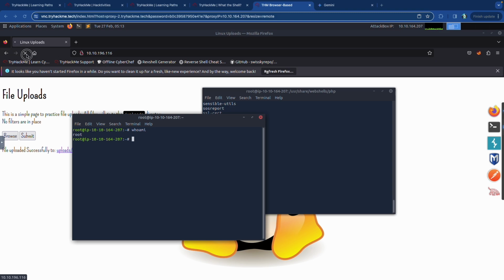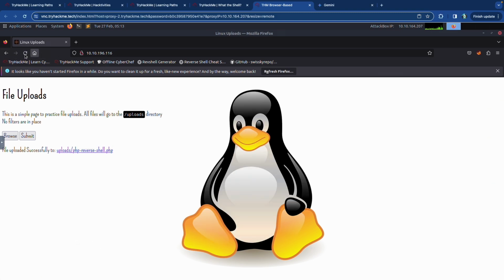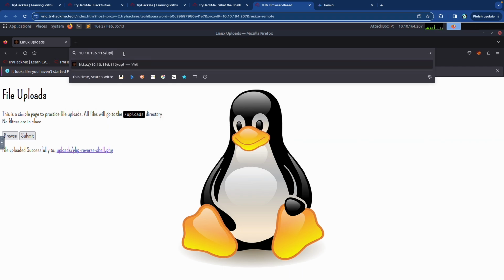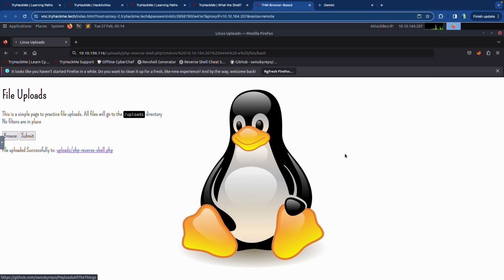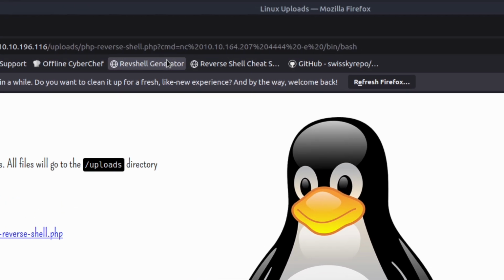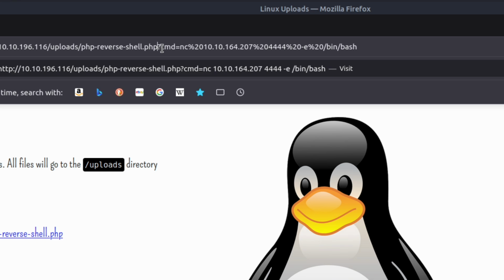So for example, if I stop this from running and then go here, here's another version of this, right? So instead of clicking on this uploads link, I went up here, php-reverse-shell, and then question mark cmd equals netcat, and I put a space so you can see that it's been URL encoded. So space is percent 20.